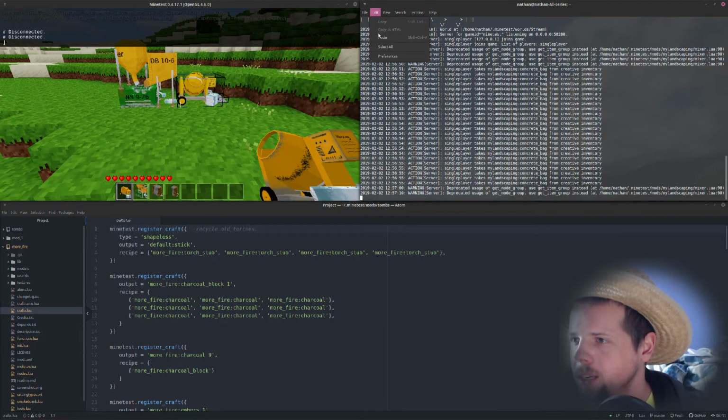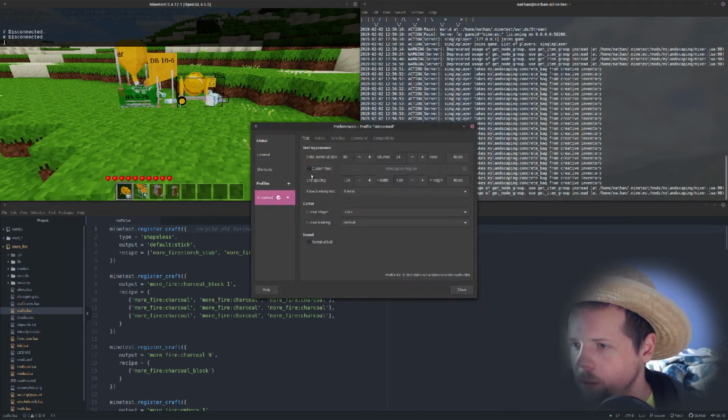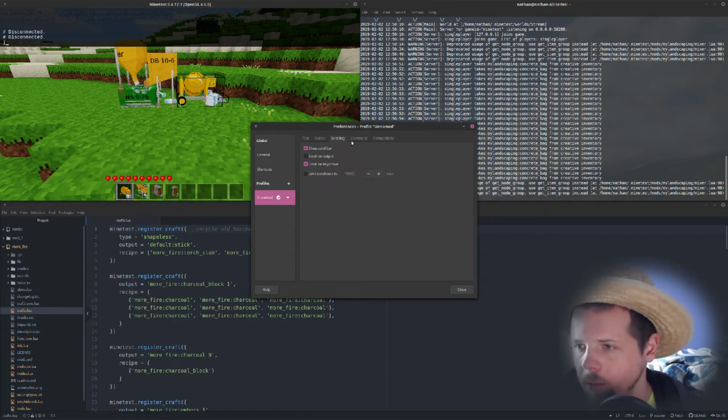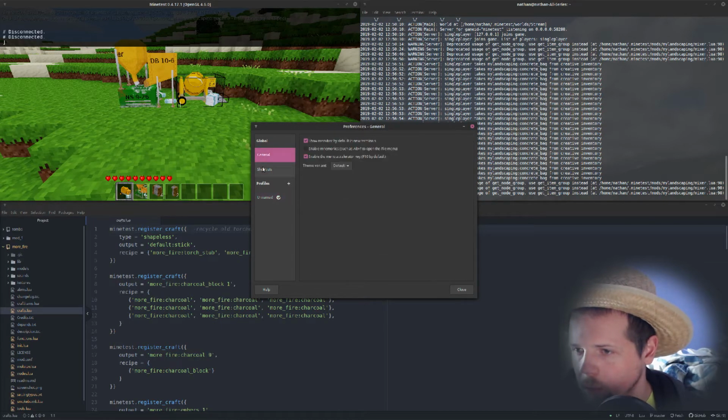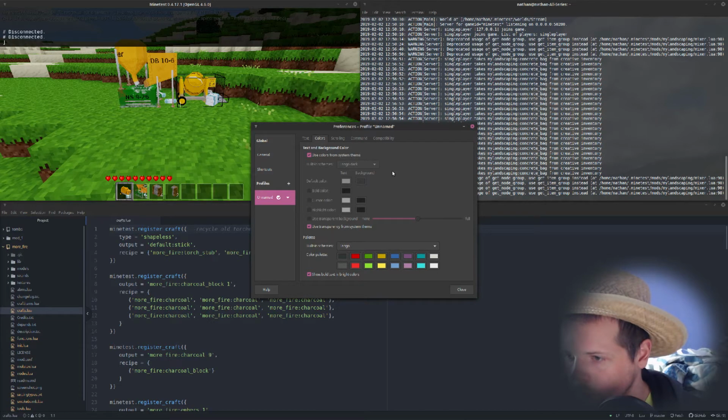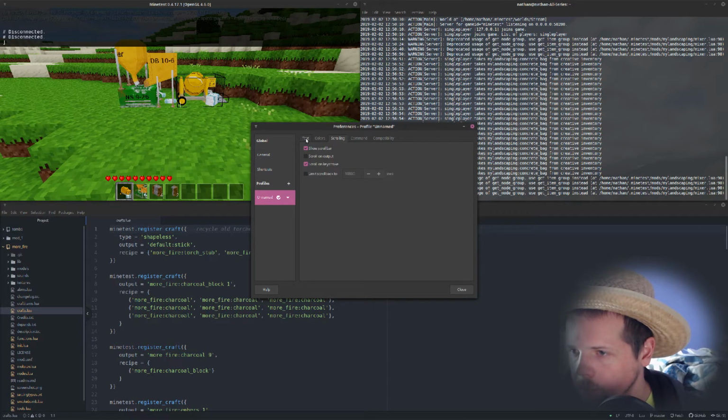I can probably make this font larger somehow, I would think, because I don't know how visible any of this text is. Come on, there's got to be an option for... Oh, here we go, custom font.